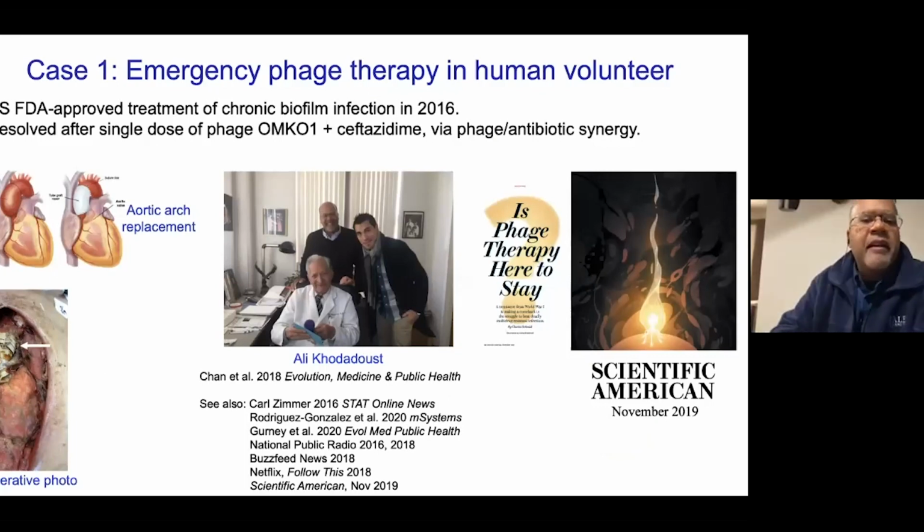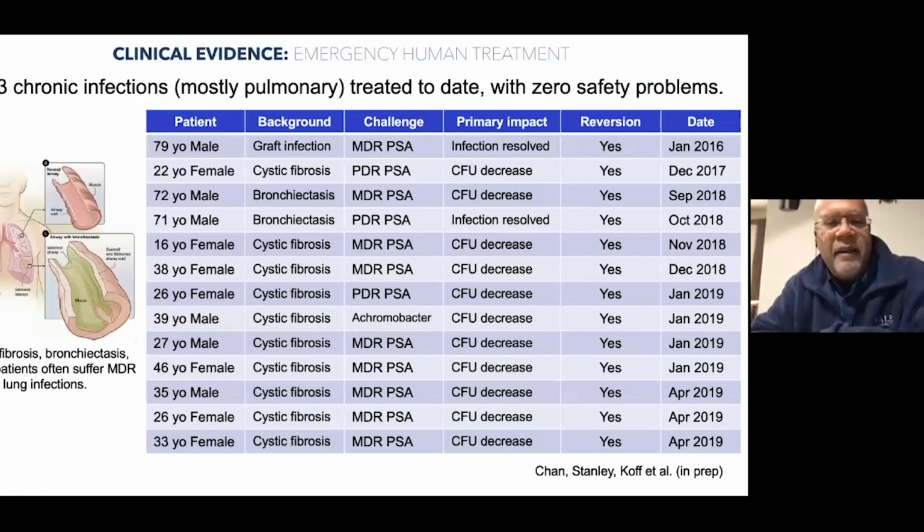So this is a very busy summary of the first person we treated with a phage, because he had run out of other options, an elderly man who had an aortic arch replacement. I think you heard about him or read about him in the Scientific American article, so I won't go at this at length. But this is the stuff that was remarkable even to us: one, we can find volunteers who have no options, who are willing to undergo experimental therapy, and two, it actually works when you deploy it.